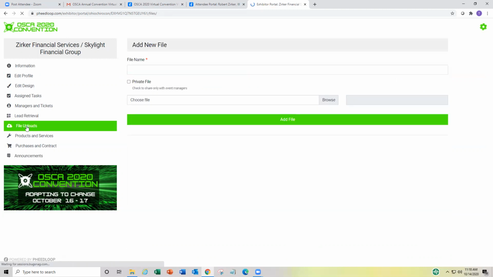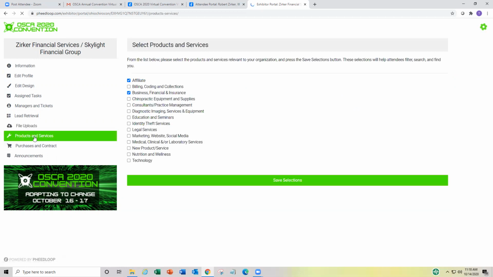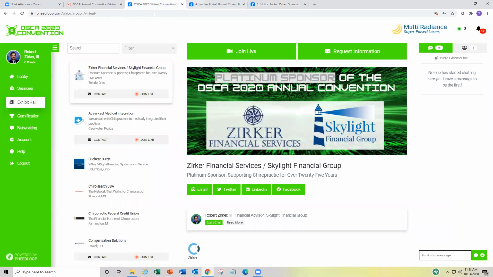Let's pop down here. Over here, file uploads. This is where you would upload brochures or any kind of information like that that you might want to have attendees be able to download. Product and services. This is something that you would select and select your types of services. If for any reason the service that you would like to be there is not showing, please let me know.